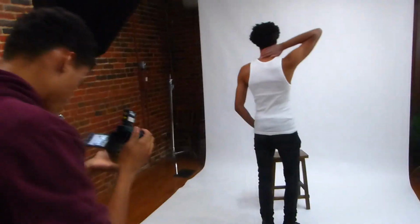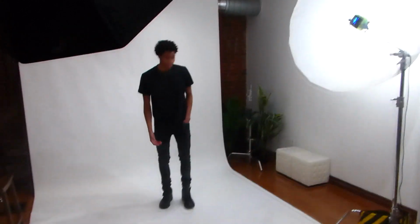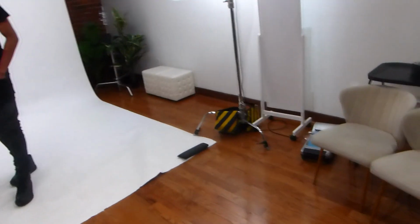So when it comes to composition for this specific job, the main thing was making sure that the models were posed in a natural way, not so static like a stock photo, but more along the lines of them walking, them scratching their neck, them playing with their hair, them putting on a hood, stuff like that. American Loom didn't want the static, regular photos that you would see on maybe Amazon or Walmart stock product. They wanted more energy, more liveliness in their website. They wanted you to actually see yourself in these clothes and see the best version in which you could be in these clothes. Now on to editing.